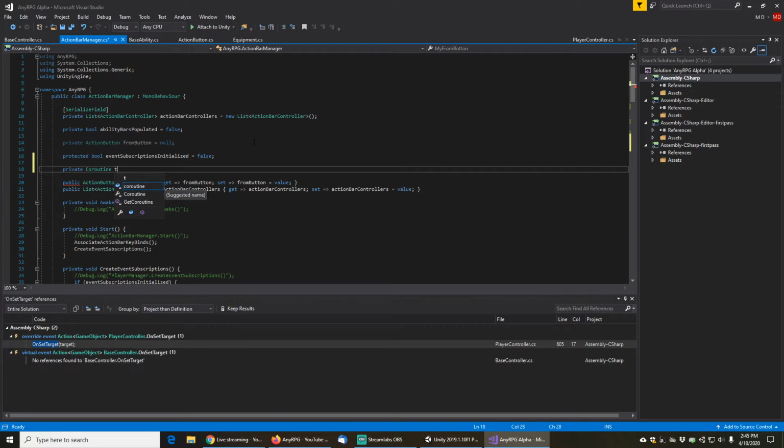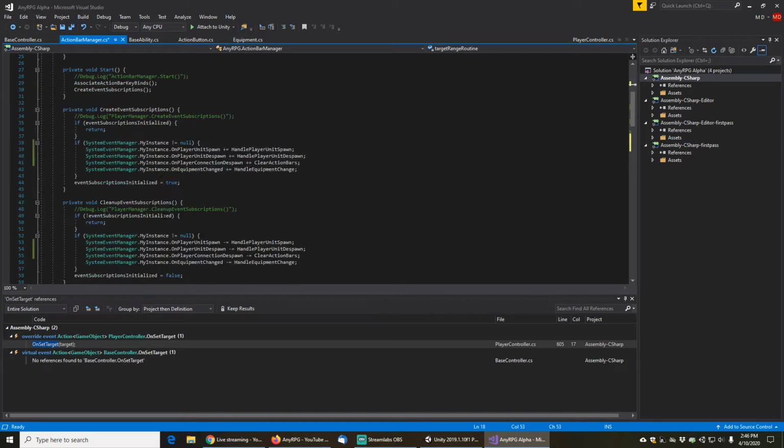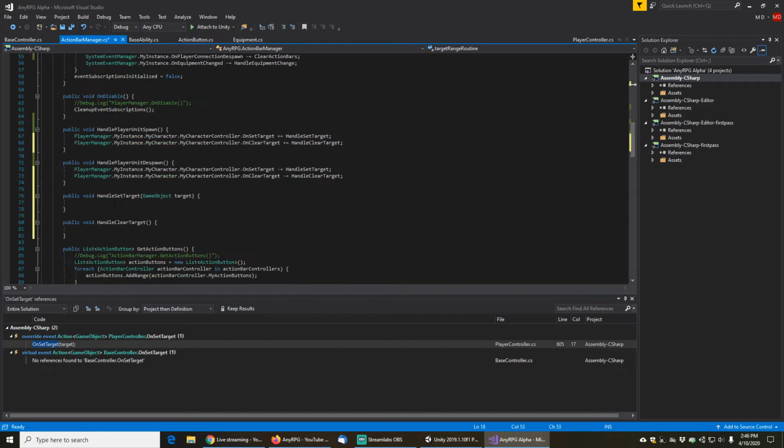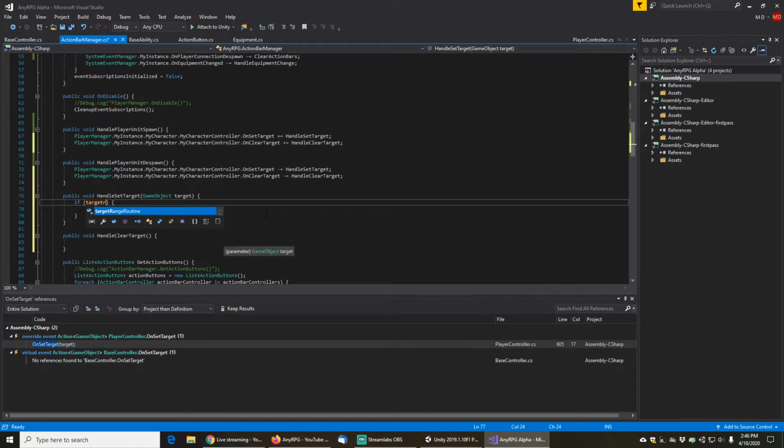Let's see, we'll call it target range routine. And it will be null by default. And if the target range routine is null, then start coroutine.